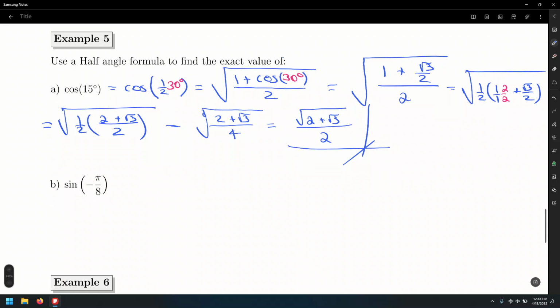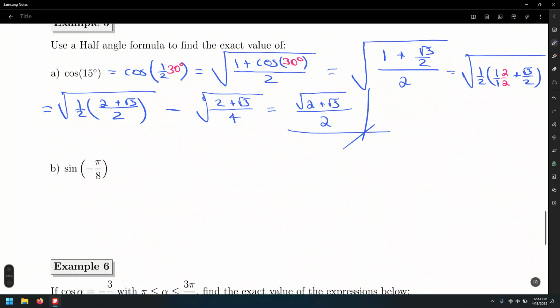Okay, so we are to evaluate sine of negative pi over 8. Negative angles. How about we use the even and odd properties of trigonometric functions so we can proceed using the formulas. Recall that the sine function is an odd function. That is, if we evaluate the trigonometric function at a negative angle, that sine goes outside as a negative sine of pi over 8.